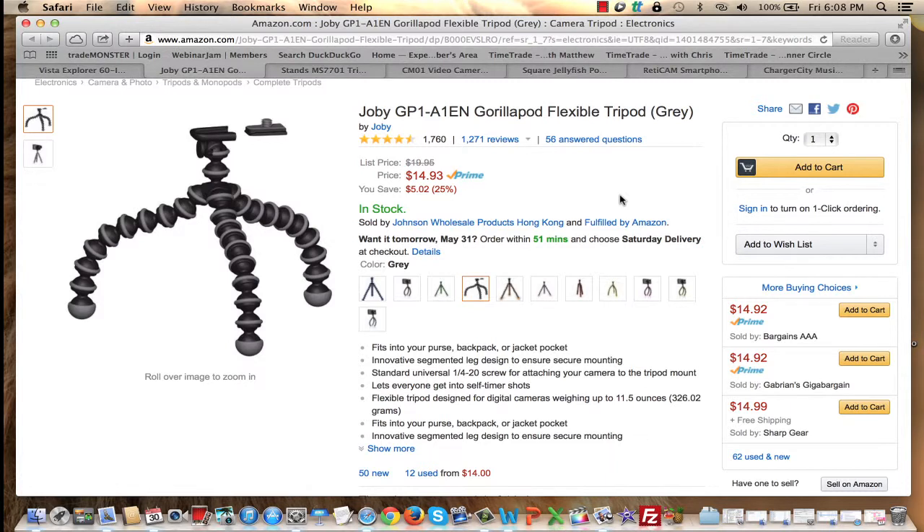You'll be surprised how you'll use this flexible tripod. Go online and look for tabletop options, but if you're looking for an inexpensive one, this Joby is $14.93 — retail $19.95 — and it's a really super little tabletop tripod. I've gotten lots of use from it. That being said, I would not use it with your expensive two-pound DSLR camera — get a sturdier one. There is a weight limit; don't trust it with an expensive fancy camera.